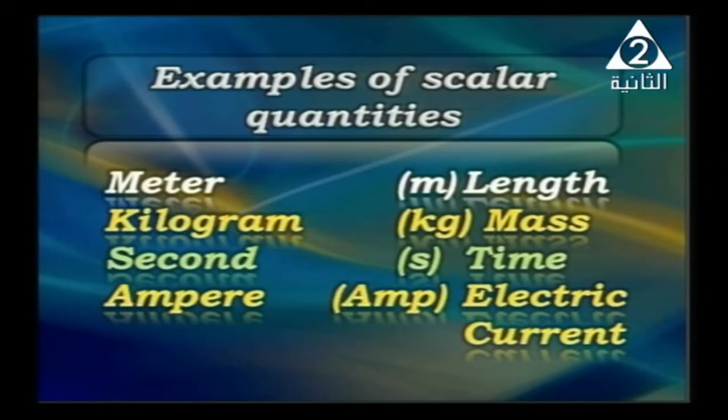So we have speed, distance, and time. Distance is like length here, measured by meters. I need to know how many meters of this length or distance, and so on. But I don't need the direction. In which direction from the starting point to the end point is this length found? I don't need this. So length, mass, time, electric current, and so on. We have speed, which is one of the scalar quantities.